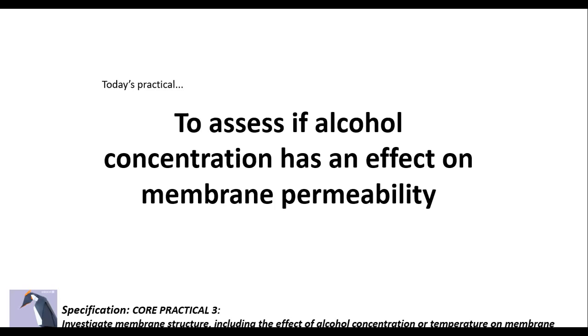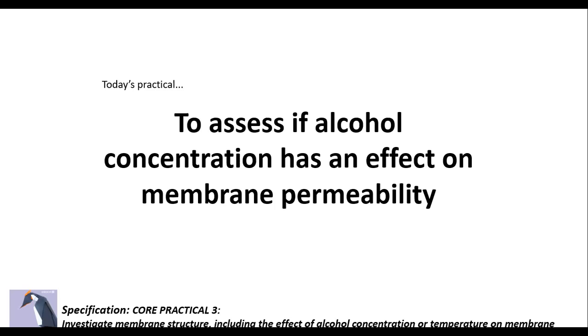Now, you can get asked to talk about different types of practicals, finding water potential and membrane permeability, and different things. So this is one example to assess if alcohol concentration has an effect on membrane permeability. So obviously we talked about membranes being permeable, we talked about cholesterol, and then a practical might be to see how alcohol actually affects this membrane permeability. So I'm going to talk through actually what you could do to find this out. It's exactly the same process as if we were changing it with temperature. So alcohol or temperature on membrane permeability.